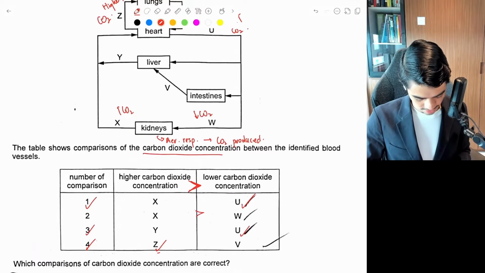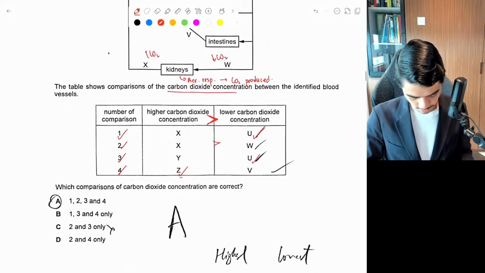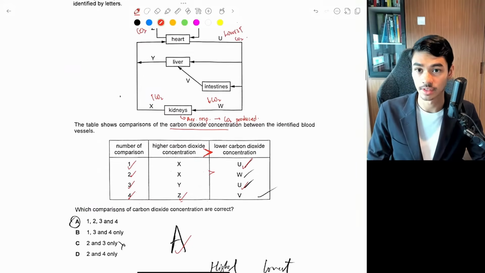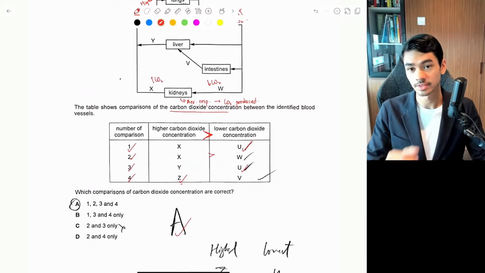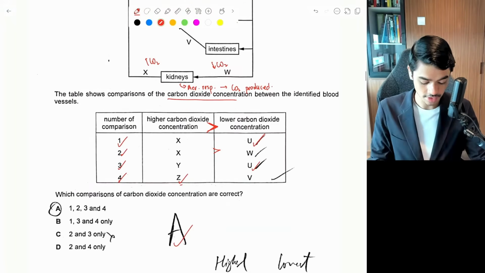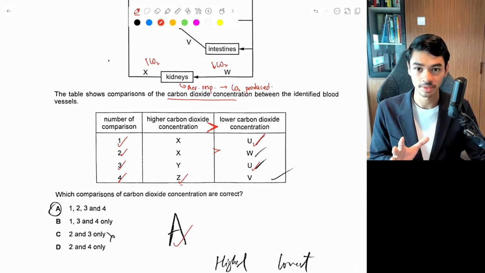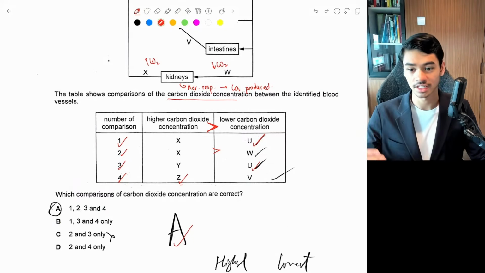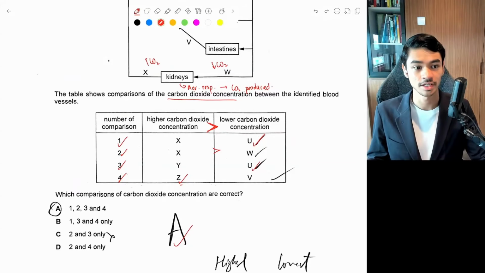That X is higher? Yes. So the answer is 1, 2, 3, and 4. So A is correct. Now, this is very close to a past DYS question. But I warn you guys, don't get complacent because they like to tweak small things. Like this question is not exactly the same. So some students will be like, oh, I remember the answer was 1, 3, and 4, so I'm just going to choose B. Yeah, you have to be careful because they can take inspiration, but they may have tweaked something.